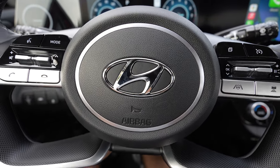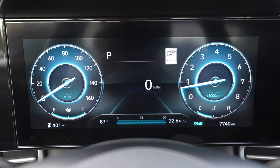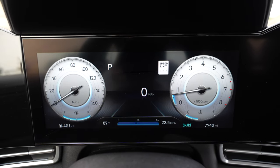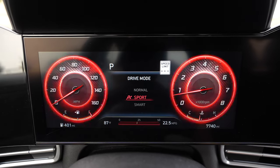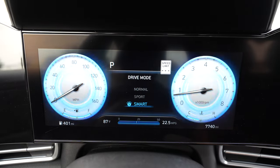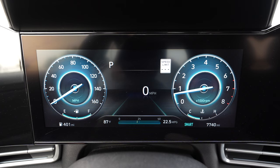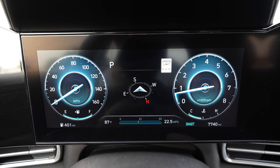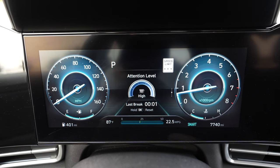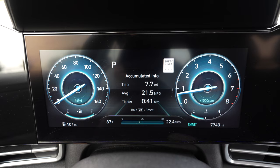Steering wheel controls are very easy to use — you can control your cruise control, audio controls, and the center display right there. The center display has a few different looks. The standard cluster, I do not like — those giant white balls just kind of sitting there. But if you change your drive mode, the display changes with it. You can control that in your center display, and in the middle you can change the information you see, like driver assist features or trip computer. I've been able to get pretty good miles per gallon in the Elantra for the most part.